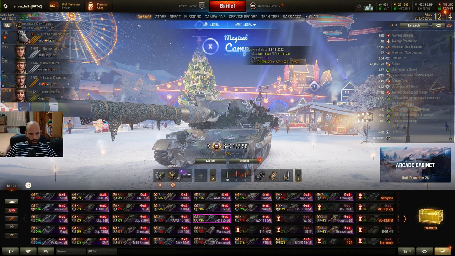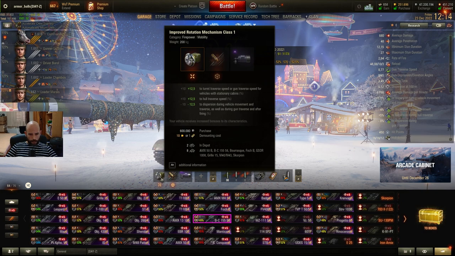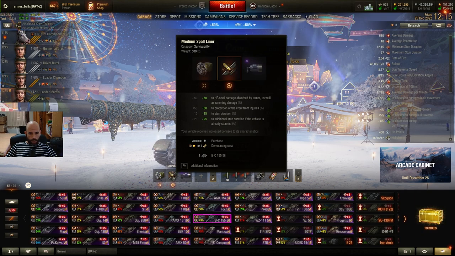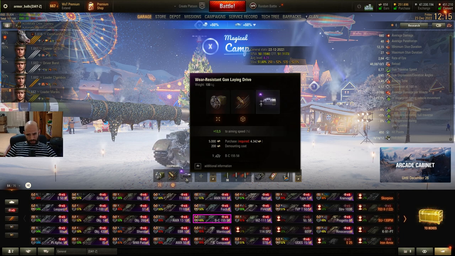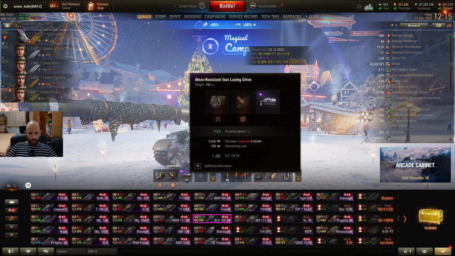On this RT, this is the best equipment in my opinion. Improved rotation: your traverse speed, and hull and gun traverse speed, are faster. It even decreases dispersion after firing. This is in case enemy artillery hits you, so hopefully they don't kill you from the first shot, and improved aiming speed. This is one of the rare cases where you should use the gun laying drive.